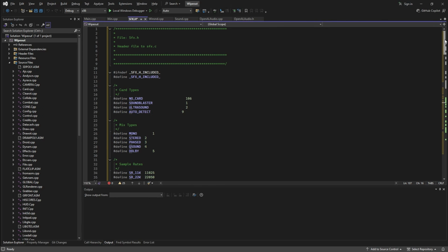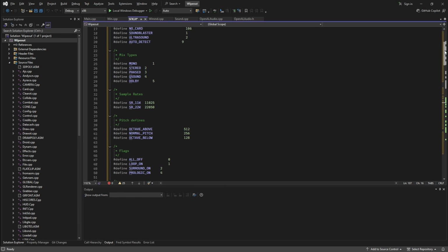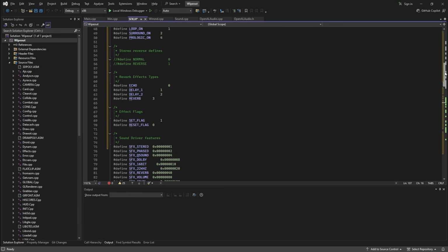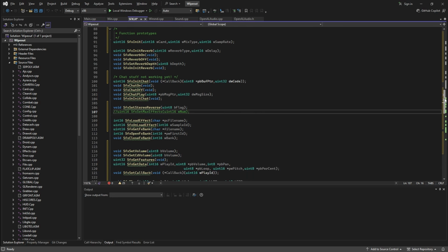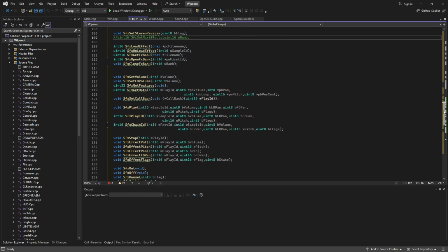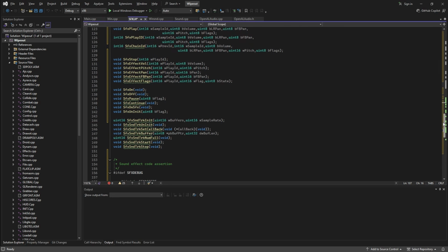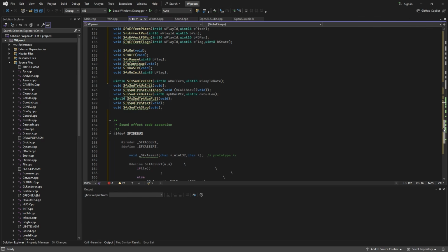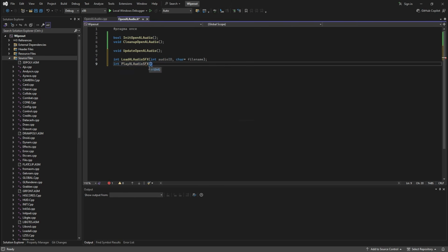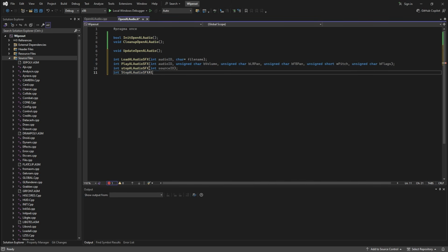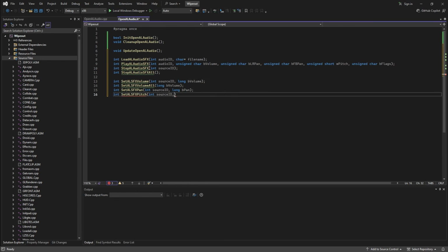Now we should be able to start using our new audio system in the game. Presumably we will also need functions to actually play a sound, as well as setting values like the volume of individual sounds. Let's take a look at the header file sfx.h to get an idea of what kind of functionality we will need. Wow, there are actually quite a lot of function declarations in here, but it looks like at least half of them aren't even implemented. With that in mind, let's add functions to play a sound effect, to stop one, stop all at once, to set volume for one sound effect, set volume for all, set pan, and set pitch.